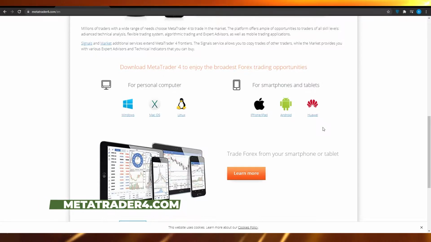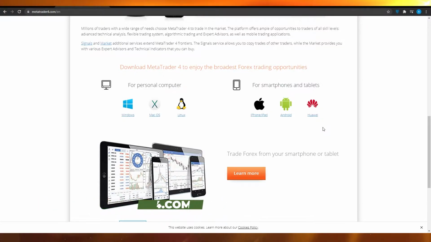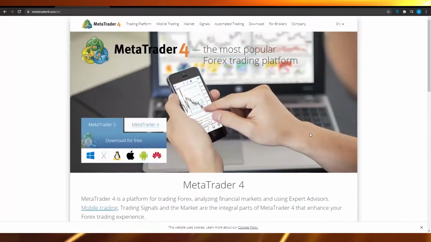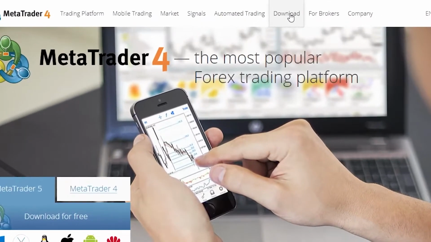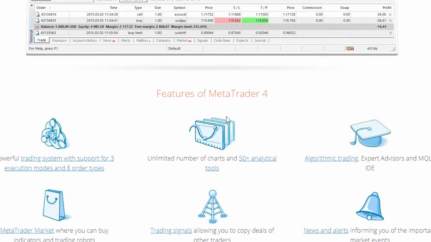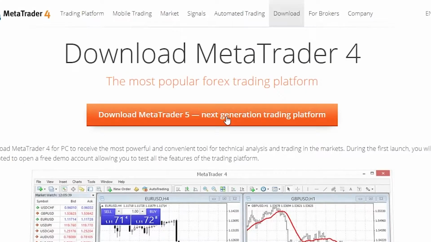the different operating systems that they are supported on. So if you're on Windows, you can use it, Mac, Linux, iPhone, Android, Huawei phones as well. It is available for all those platforms. Simply download it by clicking on the download button from the top right, and then simply download this onto your supported device. And once you have it on your computer, I'm gonna catch you guys in just a second.